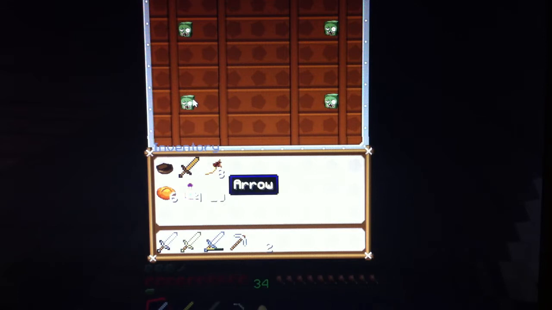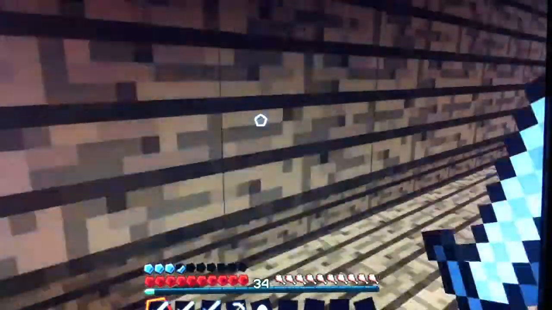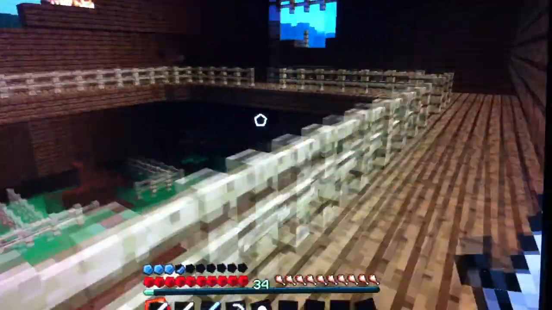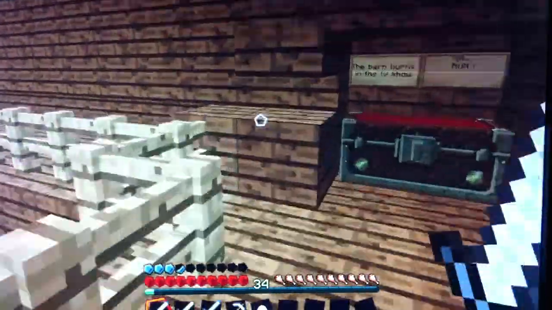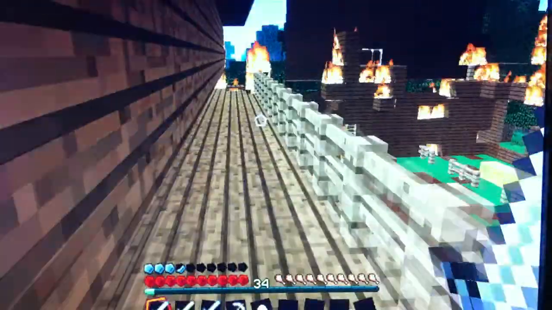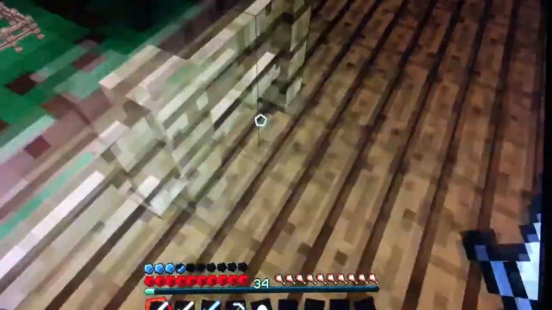Take all this stuff. Holy crap! Holy crap! I got out of here. Oh no! Uh oh. I don't want to jump down because I'm gonna hurt my legs. Oh crap. How do I get down? I'm afraid to, actually. I'm gonna do this. Oh, never mind. I shouldn't have did that. Fire is spreading. Alright, I'm gonna jump down.